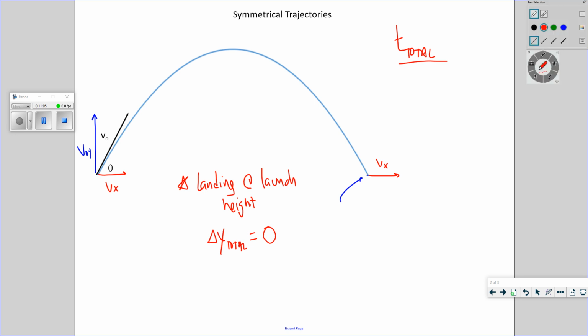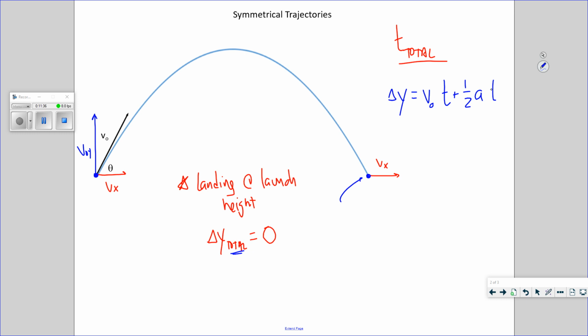Sure, this thing goes up in the air. Sure, it comes back down. But if we're talking total, we compare now vertical position to now vertical position. Those two vertical positions are the same position. And if we say delta y total is 0, watch what we can do. We can say there's a kinematics equation that we write like this, delta y, meaning change in vertical position, equals v initial t plus 1/2 a t squared, but let's make sure we're saying in the vertical.